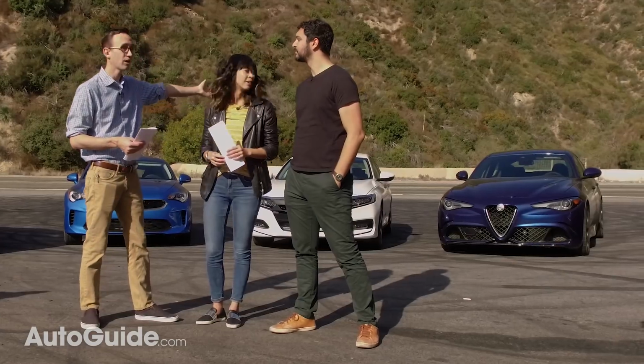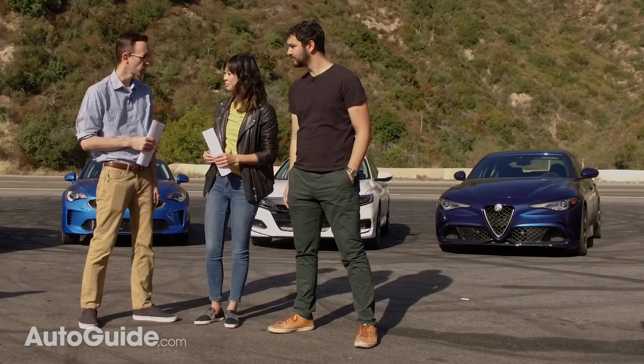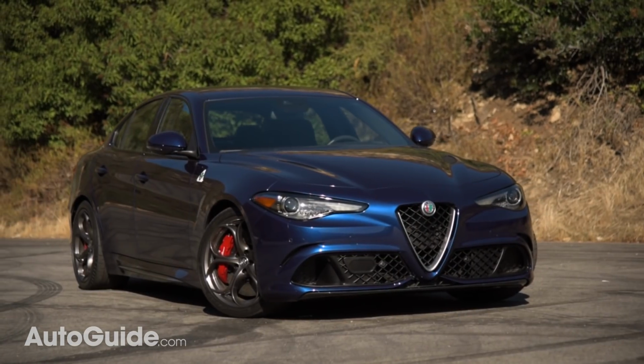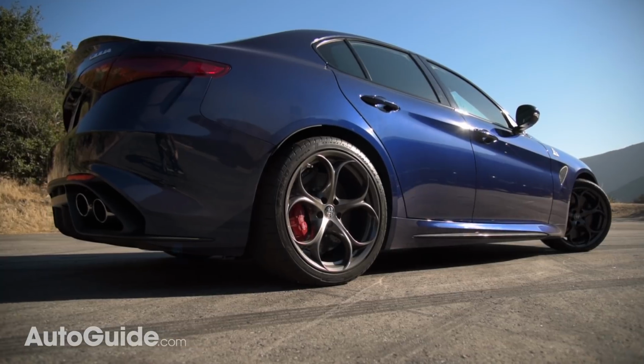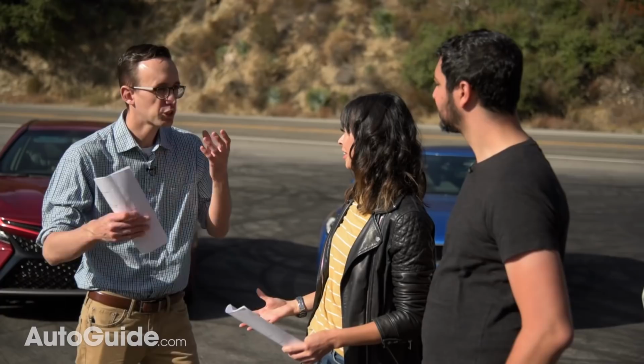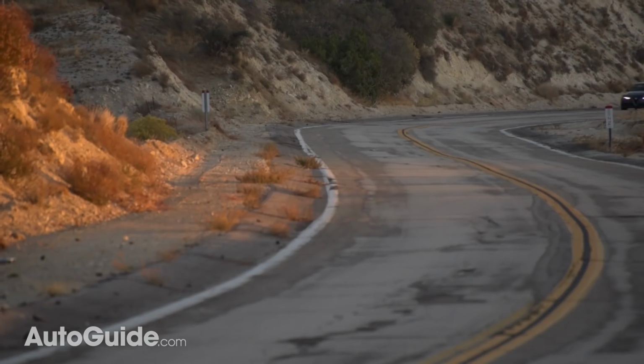So we've got 5 great vehicles lined up this year, really the best products that have come out for model year 2018. And to get through these, why don't we start with the most expensive model, which is also coincidentally the one with the most horsepower. Of course, I'm talking about the Alfa Romeo Giulia Quadrifoglio. I love the Alfa Romeo. Every time I get in one, it kind of recalibrates my settings for what steering and driving and handling should feel like. It's just really rare. It's something special. It's so good.